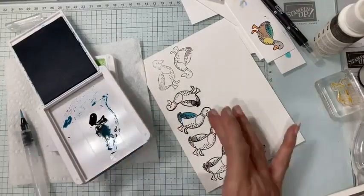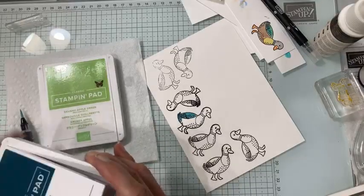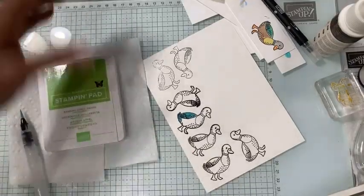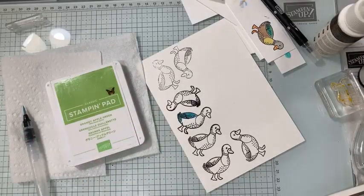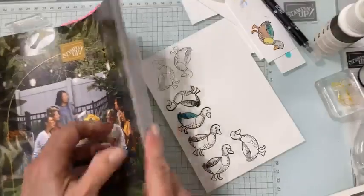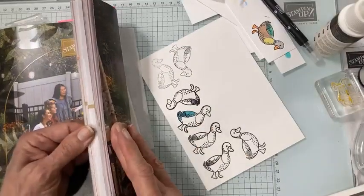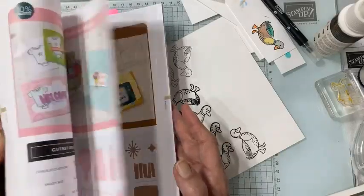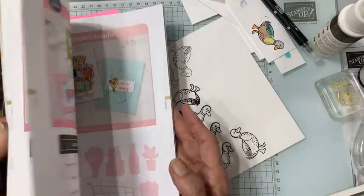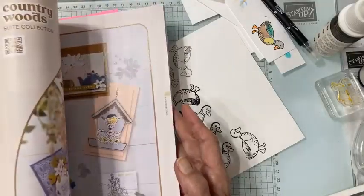Now, this will be our rogue guy that we're going to do a little bit differently, because I did want to demonstrate that little technique for you, the way I do it. Now let's go back here and look to make sure. I know his beak is orange, and I believe his little bib is pink. And let me just double check. Something was green, and I think it's his tail feathers. So let's just double check.